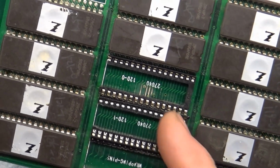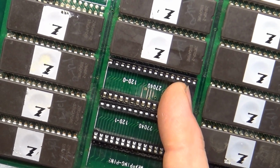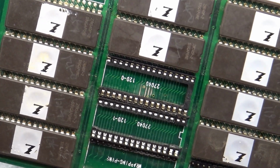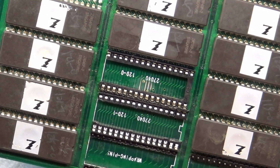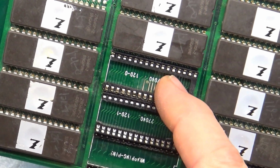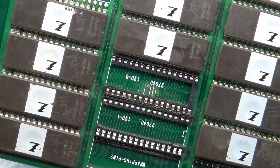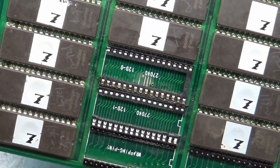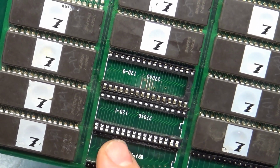So I fixed the traces and put a socket in here, and I thought maybe I could just take the original Midway U120, the 8 megabit version, cut it in half, take the first half of that data and burn a ROM, put it in here, and it'll work. Well, no, it didn't work at all. It actually made the image worse because it was corrupting the data and address, because the code on the chip was not correct. So what I did was I pulled out the U120-1.